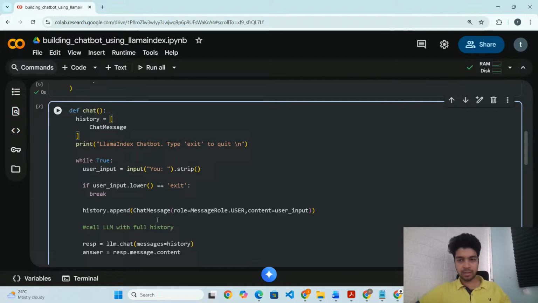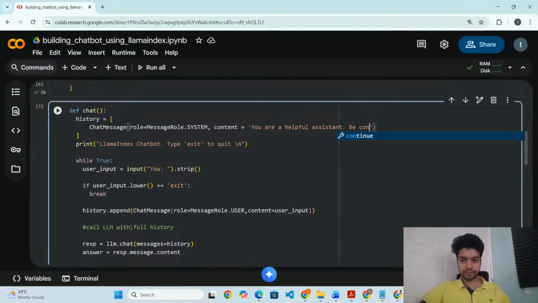ChatMessage, role equal to MessageRole dot system first, the initial system, and initial content equal to: you are a helpful assistant, be concise and accurate.